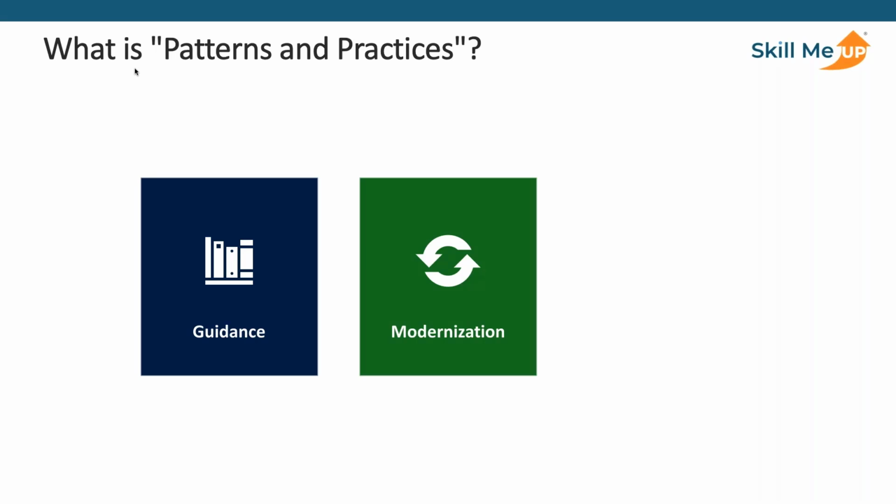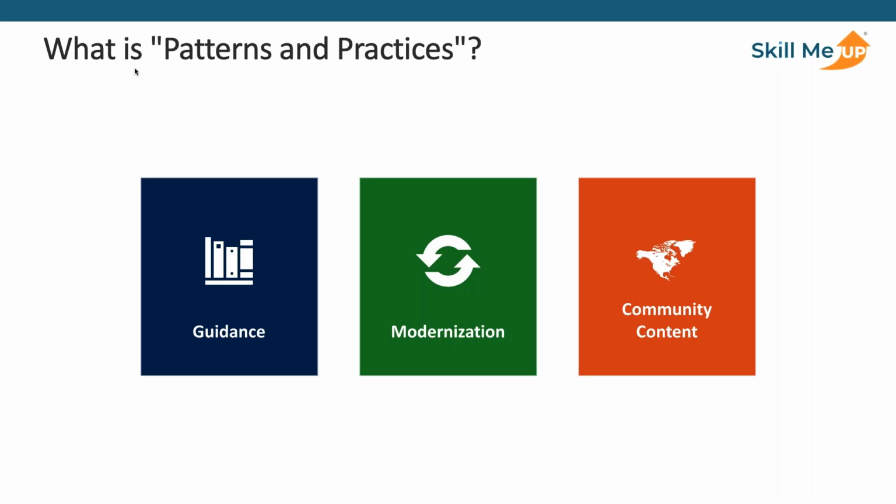It's also about modernization. So really the objective of the patterns and practices initiative is to get you from where you are now in the easiest and, of course, the best supported way of doing it. So there's lots of guidance around modernization. So for example, if you're building a component in the SharePoint stack on premises, let's say you're in 2013, 2016, and you want to move the custom components that you've made into Office 365, there'll be guidance and examples around modernization. And then, of course, there's community content.